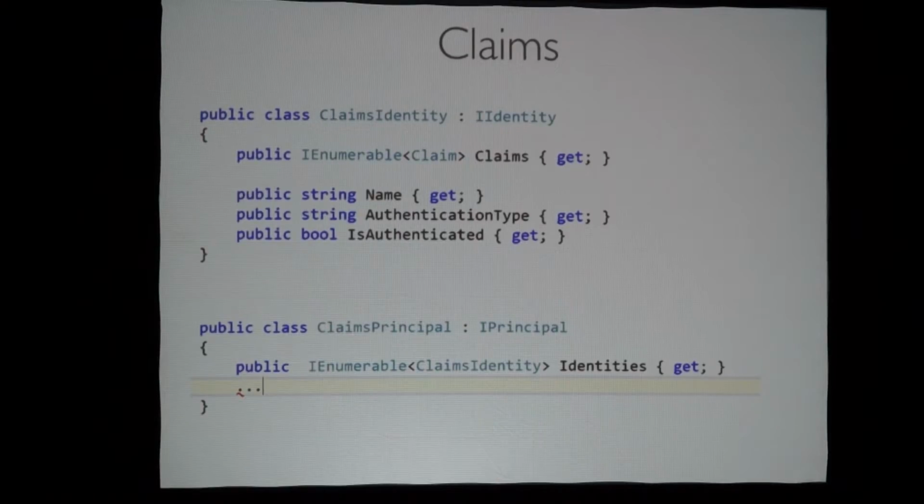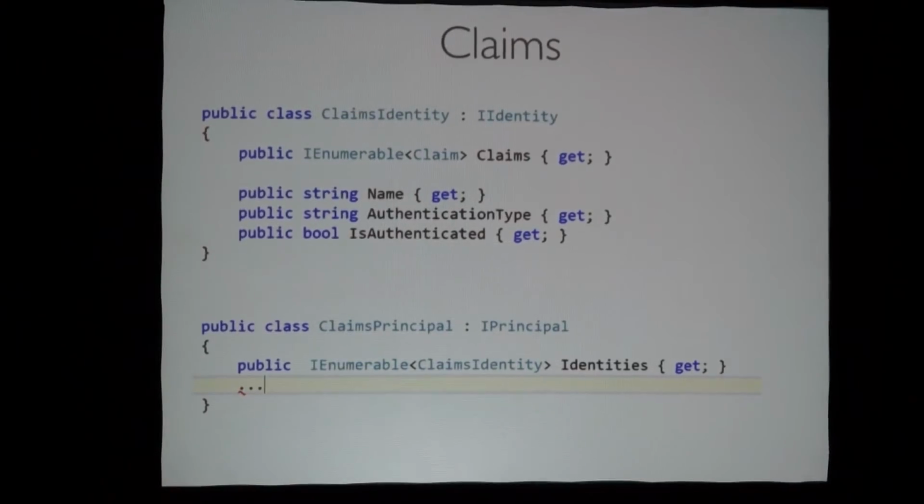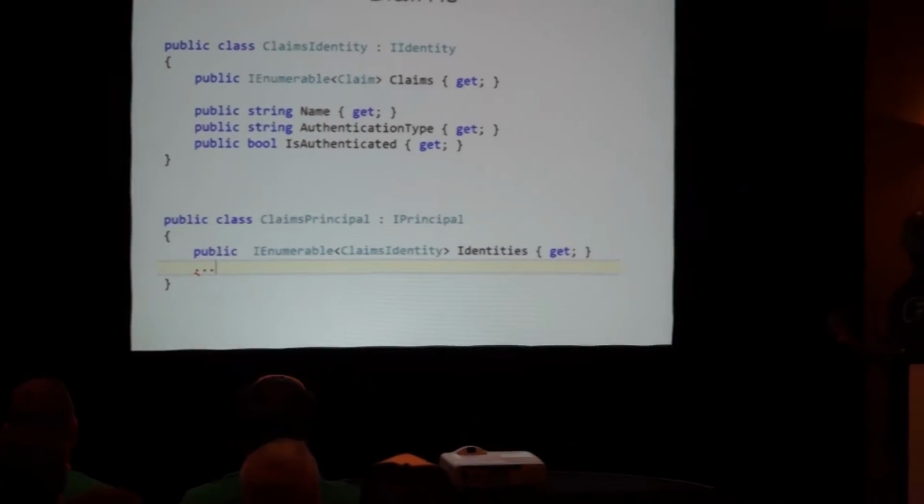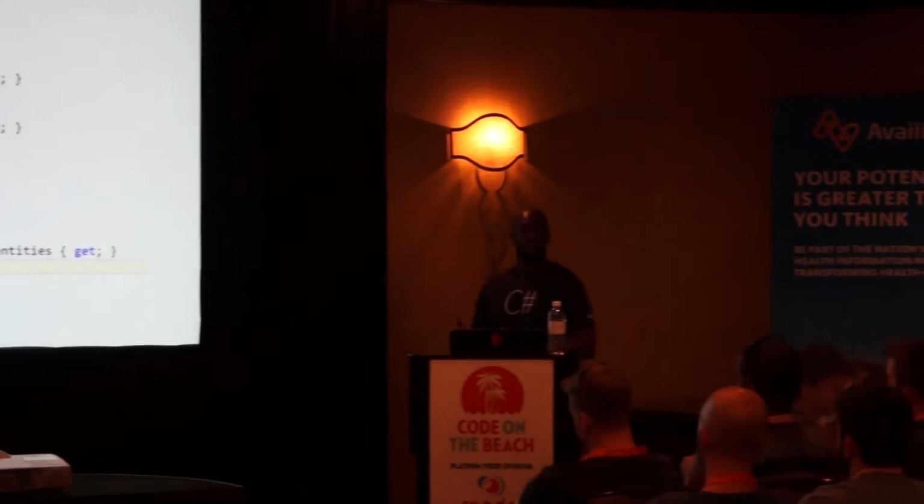So again, let's go back to signing into this application with my Facebook account. Facebook is going to give me some properties. It's going to tell me about myself: the groups that I'm a part of, the friends that I have, some of that type of information. And then I can sign in with Twitter, or I can sign in with just my regular username and password with cookies. And all of those might have different information about me. Still me, but the people that are issuing the information about me know different things about me. So it's one person, one user, but this user has multiple identities. Does that make sense? Yeah? Okay.